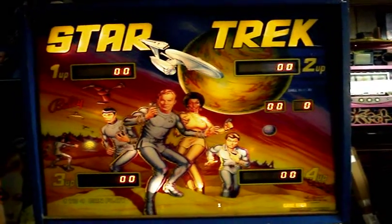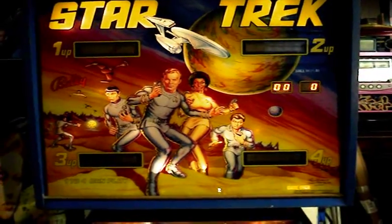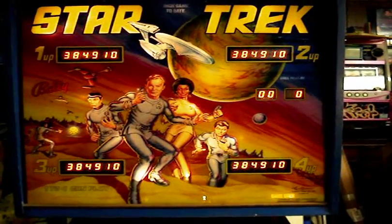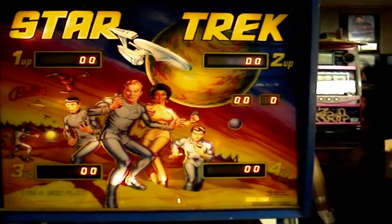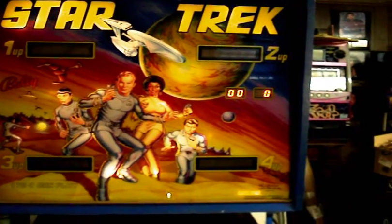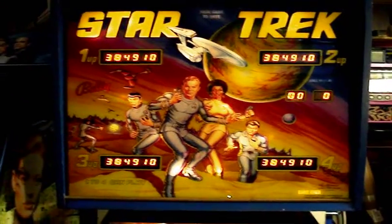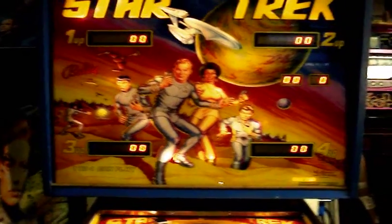This has the production backglass in it, in which Captain Kirk and the crew are wearing the uniforms from Star Trek: The Motion Picture, which came out in '79, I believe. I have to check that, but somewhere around that time. When they first came out with this game, the first 15 or maybe 20, I've heard both accounts, the back glass was almost identical to what you see now, except they were wearing the original uniforms from the original Star Trek TV show.